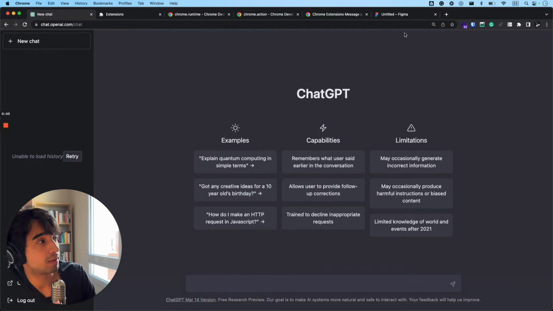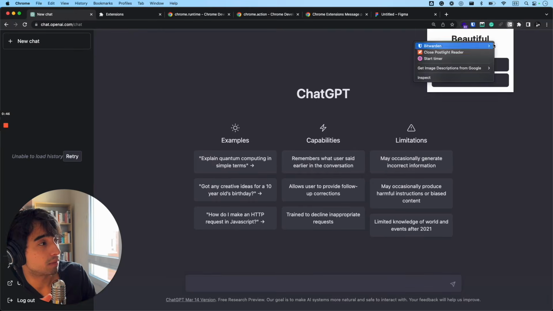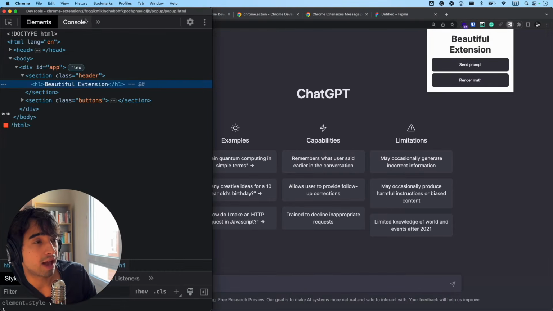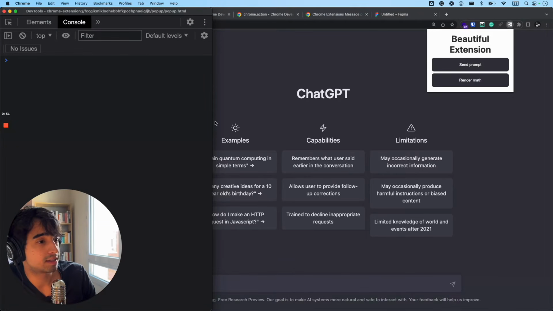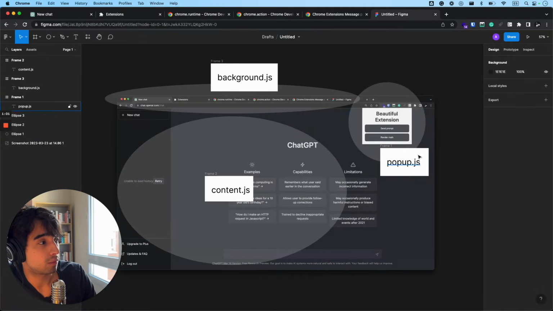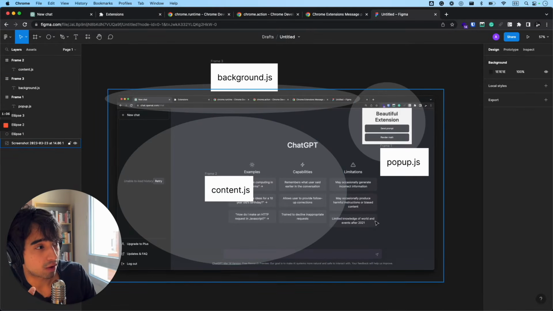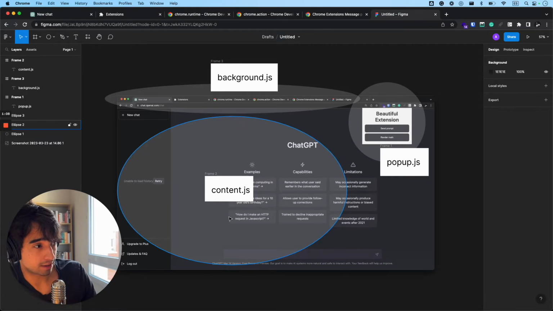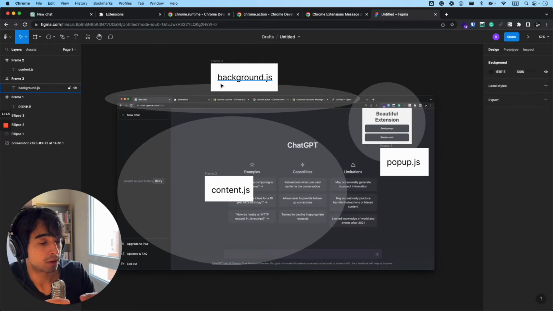As you can see, if we come back here and we click on our pop-up and we right-click inspect, we have our own console here. It's just as if it was its own application. This console is not the console for the website, for the page. This is only for the pop-up, okay? And that is why we consider this to be like its own application. And then content.js is going to be the one that is going to be running in the page itself. And then background.js is the one that we're going to use to organize our tabs and our API with Chrome. Okay. So there you go.